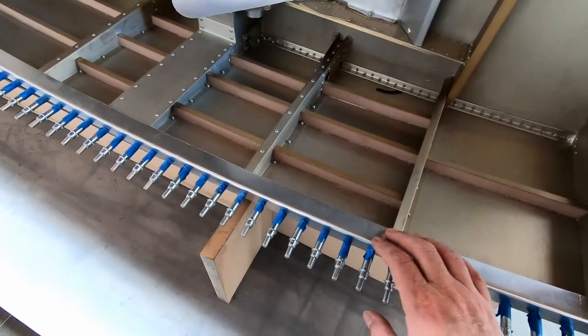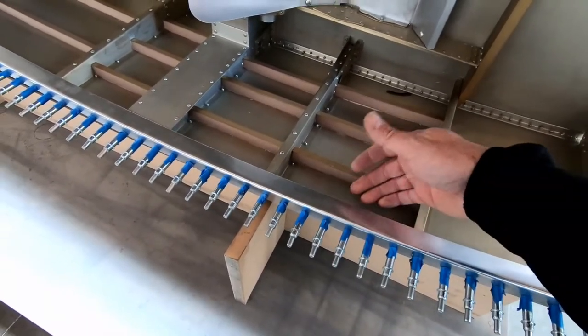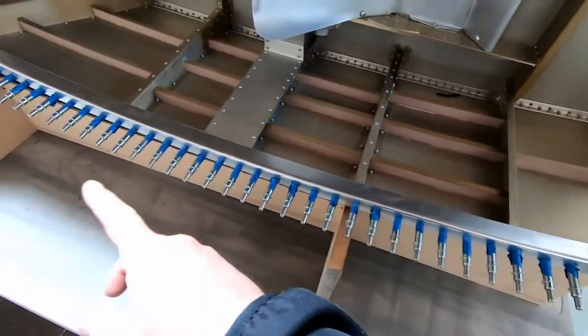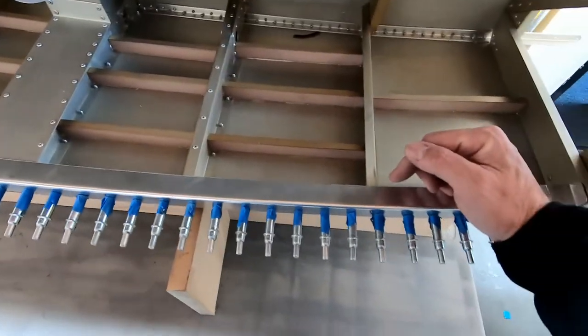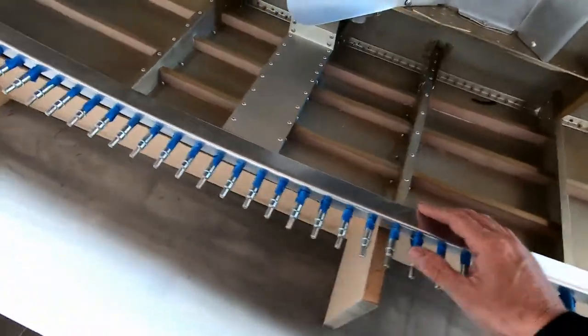So this is the left side of the cockpit area that I have glued the foam supports underneath the edge here. I just came back today, took off all the clamps. I did pull out all the temporary sheet metal fasteners here to just look at it. It looks great and fine, so I put them all back in. And now what I'm going to do is start drilling the rivet holes that need to go here, just like we did on the other side.